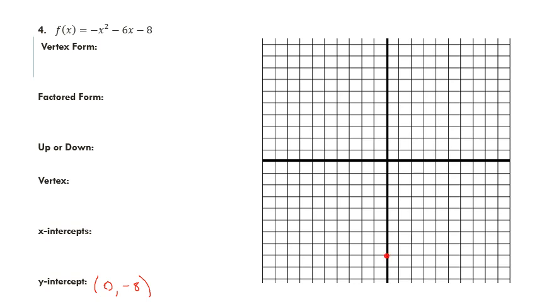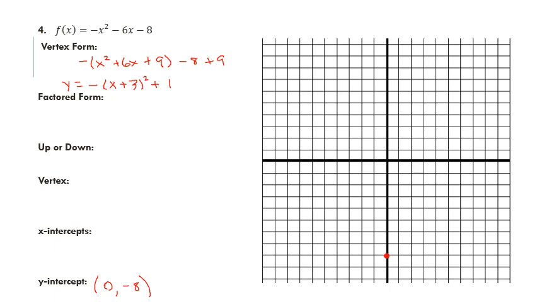Okay, so let's now get the vertex form. So see the negative out front, we're going to have to pull that out of the first two terms. That's going to change the sign, leave your space, right? Keep it outside, and so then divide that middle term in half and square it. And remember, because of that negative outside, we actually just added a -9. So because that's a -9, I'm going to use a +9 out here to zero it out. Okay, so -8 plus 9 is a +1. So there's our vertex form.